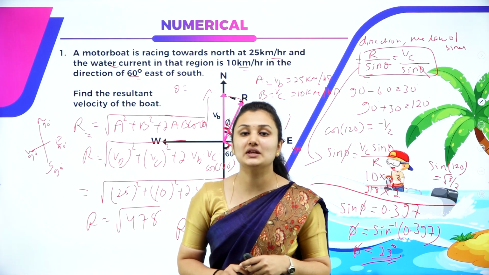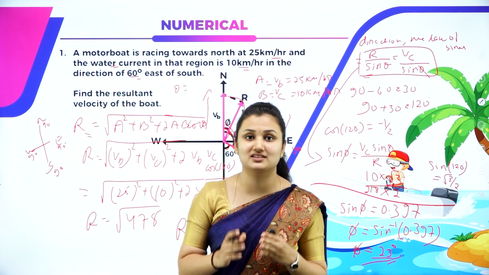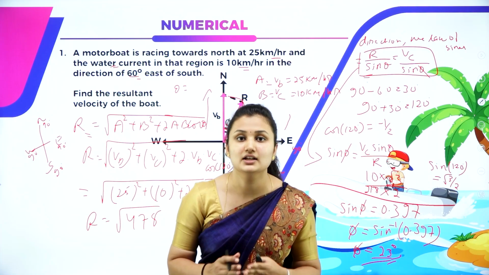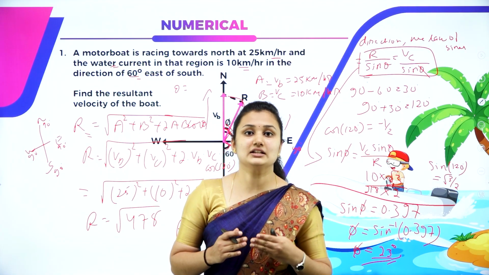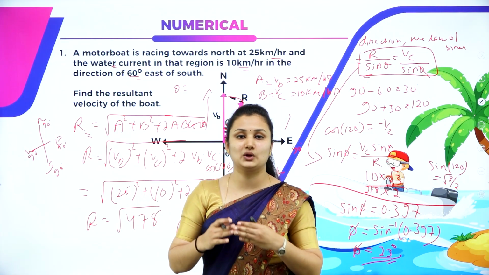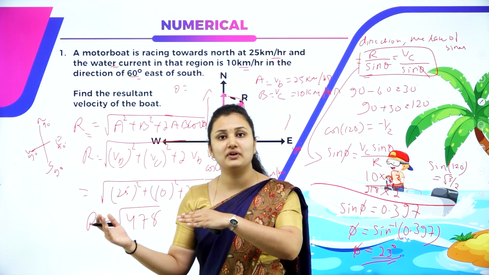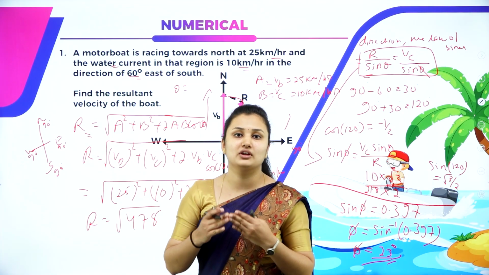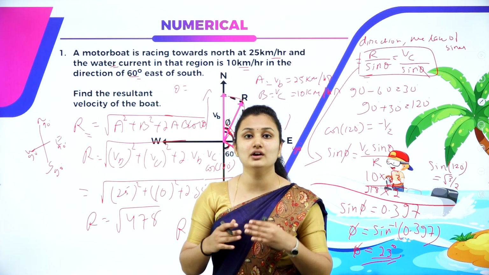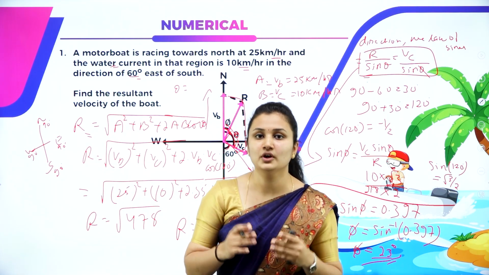In today's session, we studied the very interesting topic, that is subtraction of vectors. We cannot subtract the vectors directly, so we consider the addition. We define subtraction in terms of addition of vectors. We add the minus of vector B to the plus A, so you get subtraction of vectors. Then we derived the expression to find out magnitude and direction of two vectors.